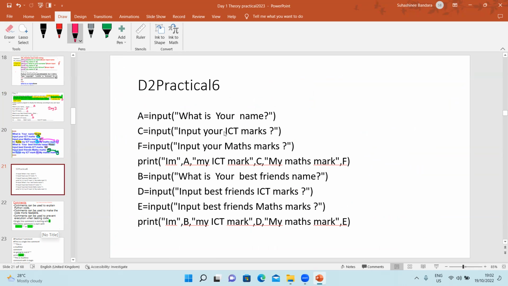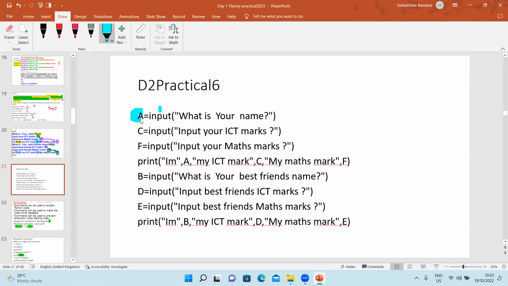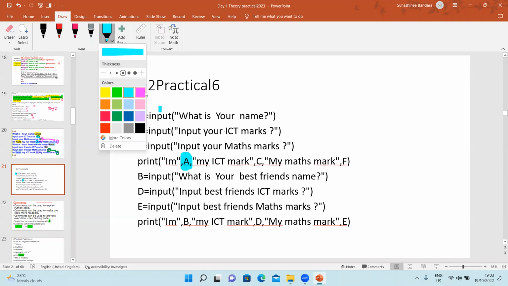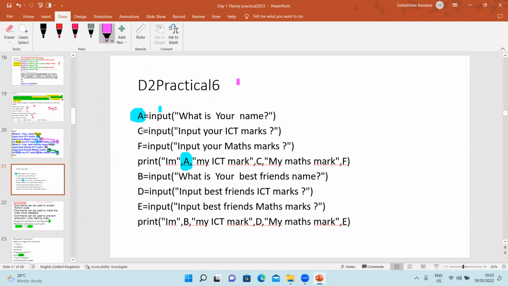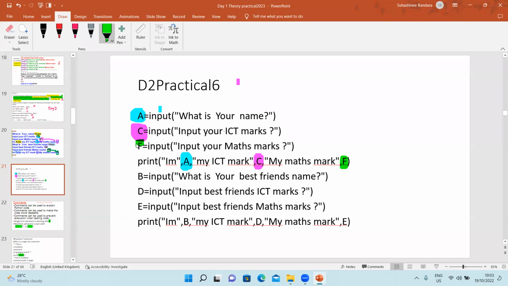C means ICT marks. Just look at A's value moving to this position. A means the name. Then next, C means ICT marks, so the C value should move to this position. Then F means maths marks, so maths marks should move to this position. So that's how you get the answer in order.